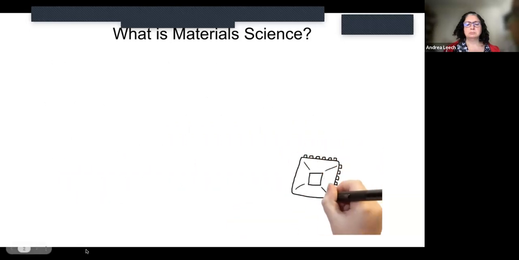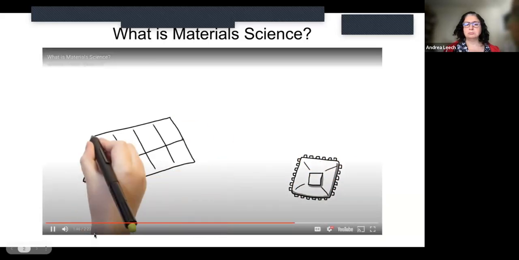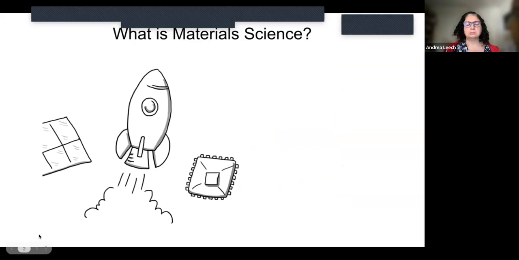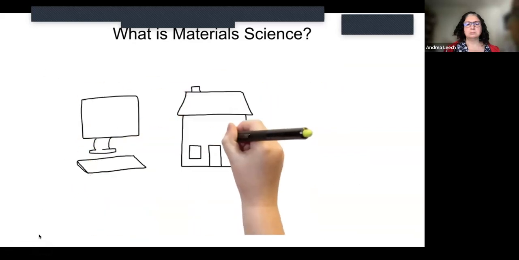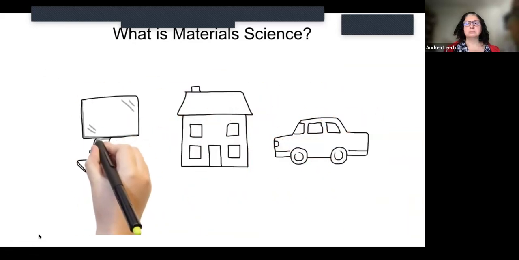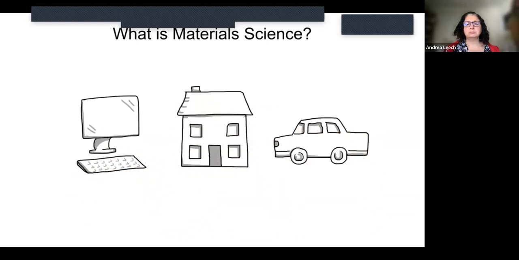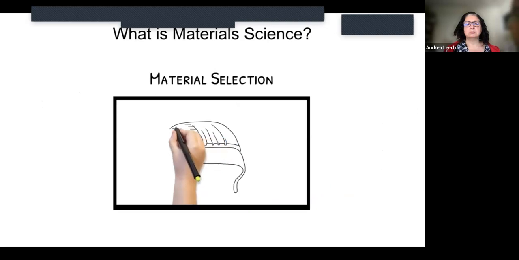Material science and engineering is at the forefront of many technologies, including renewable energy, nanoscience, and spaceflight. It also has an impact on our everyday lives. Products and technologies we take for granted have been made possible through the study and application of materials. There are still many intriguing and exciting problems to solve.